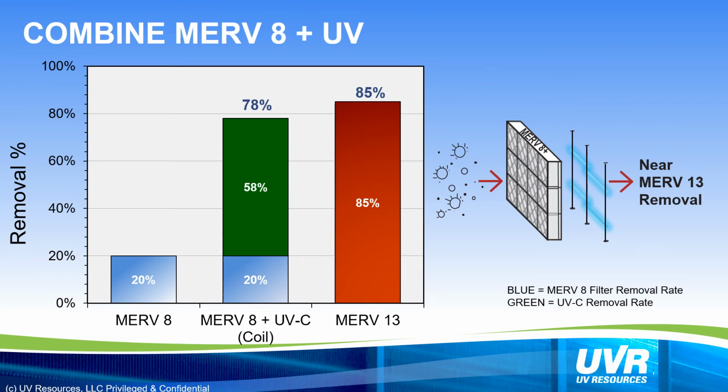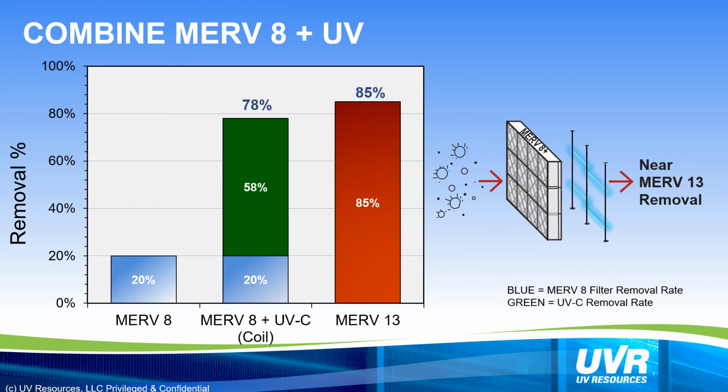A typical UVC install on a cooling coil system would roughly be 7 to 10 watts per square foot. As we can see with this chart created by Professor Kowalski, combining a typical coil irradiation system with a MERV 8 filter achieves up to 78% inactivation for the SARS-CoV-2 virus. That single pass removal inactivation rate is very near the predictive 85% performance of a MERV 13 filter recommended by ASHRAE, shown here in red above. So this hybrid filter and UV combination is 92% as effective at removing pathogens as the targeted MERV 13 filter.